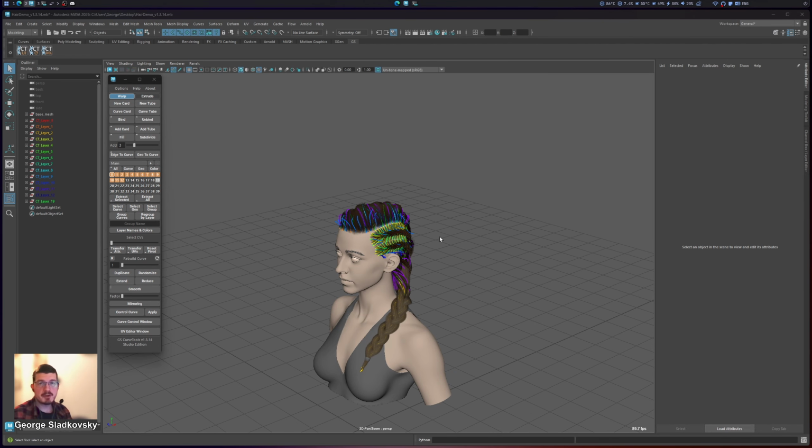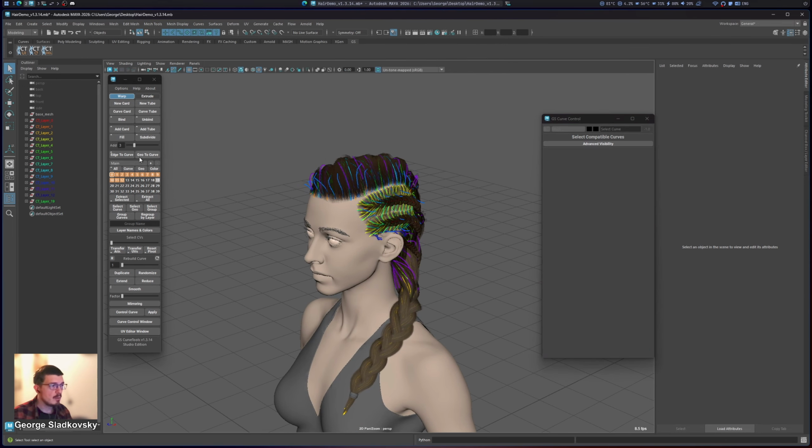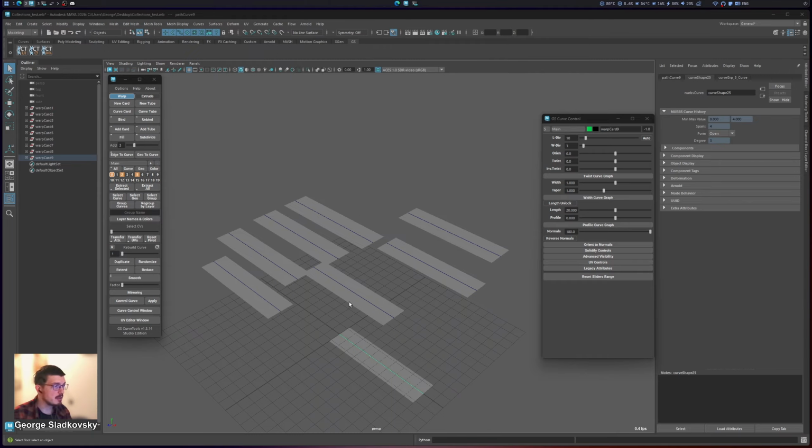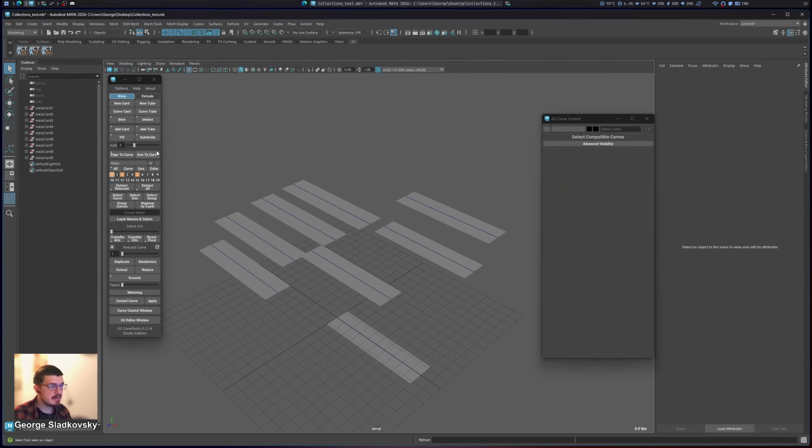Another new feature in this update is in the curve control window over here. Over here, I don't have any collections, but let me open the file where I have multiple collections. You'll see that I have main collection 2, 3, and 4, and all of those collections hold some curves in them.